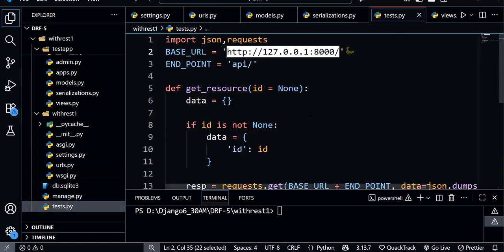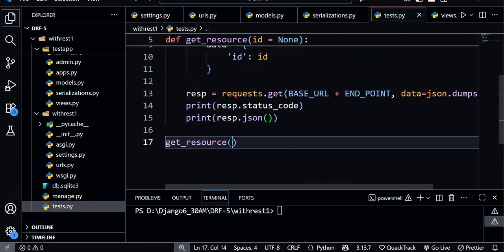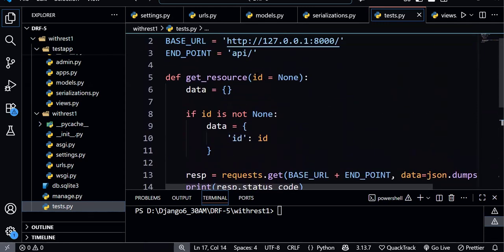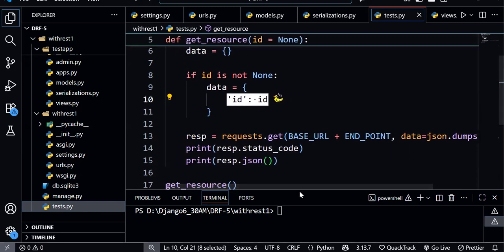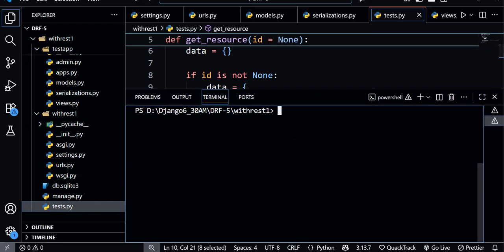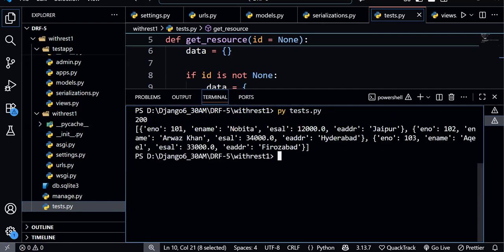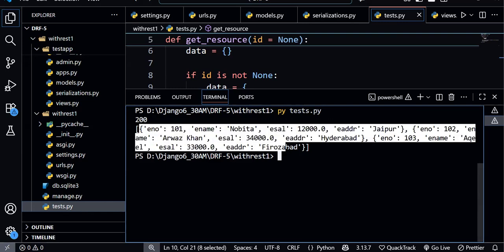Okay, all good. And in the test app, we are not passing any ID, which means ID will be None. If ID is None, it means all data. If ID is not None, it means that particular specific ID. So let's check whether it's bringing the JSON response or not. Our partner application is communicating with the database in order to get the employee records in JSON format. So let's run it. Okay, see, 200 is the success code we are getting, and we are getting all the employee records from the database.